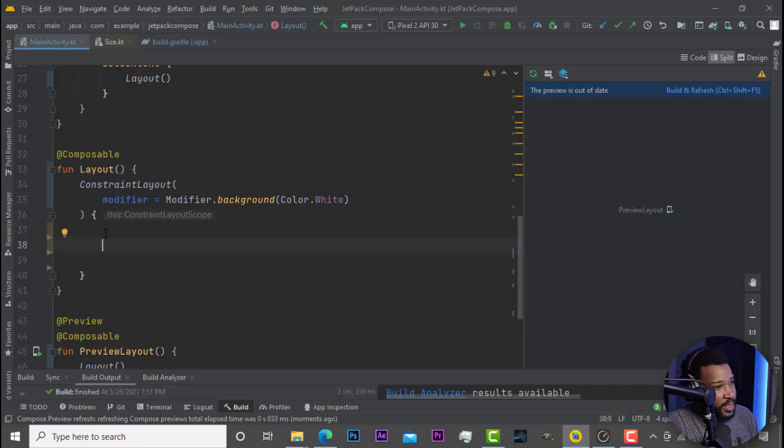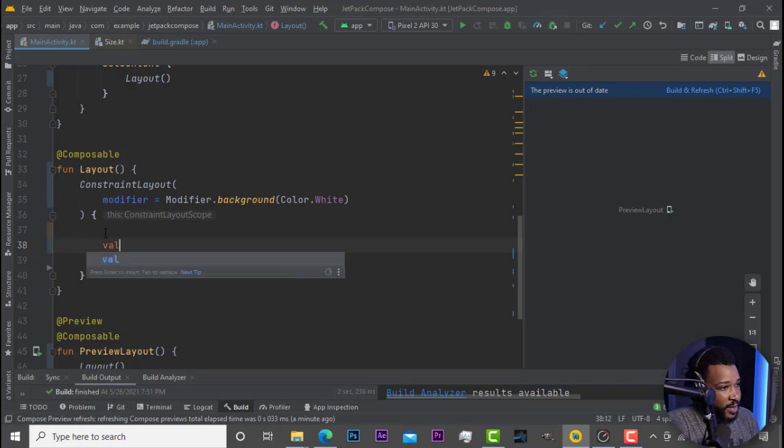Format it. So now inside the constraint layout, we've got a thing called references. Basically we need a reference to each component that we're going to add, whether it's the text, image, button. That way we can say, hey, I want you to line up to the top of this button or to the bottom of this button. You know how constraint layouts work, just like the XML way.